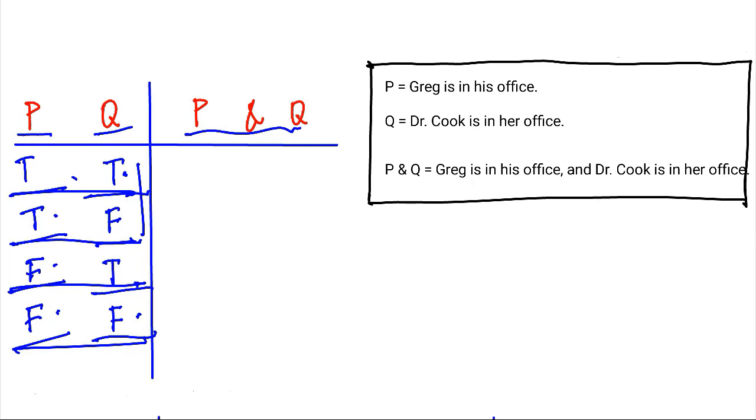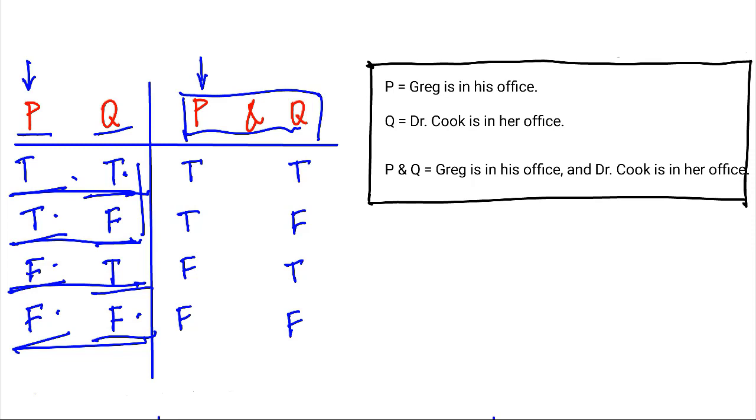Next, we want to apply these truth values to the sentence and figure out when the whole sentence is true or false. All right, so our first step is just to copy these T's and F's under the letters that are in the sentence. So we want to copy everything from this column to this column, and then the same for the Q. Okay, so we've done that. Now, the next thing, and the last thing for this truth table, is to figure out when the whole sentence, P and Q, the whole thing, is true and when it's false.